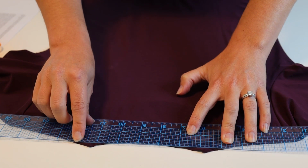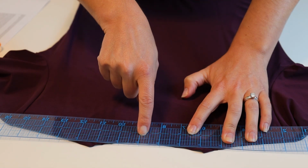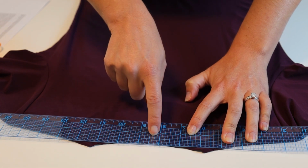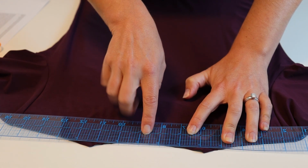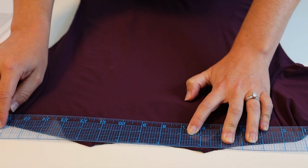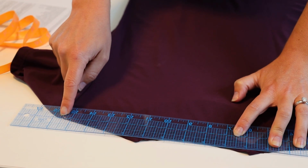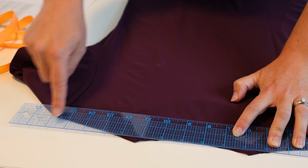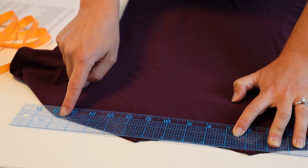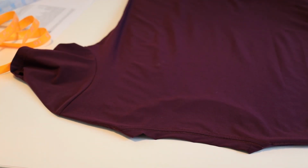And then while this ruler is aligned in the appropriate place, we're going to measure down to the next seam here to get our back neck drop. And you can see through the clear ruler with these marks on it so that you can get your correct measurement. While we have this ruler in place, we're also going to measure our shoulder slope. So from high point shoulder point here, all the way out to the armhole seam, we're measuring down the ruler to understand how far our shoulder is sloping down. So now we have our first 3 measurements, and we can fill that in on our sheet.